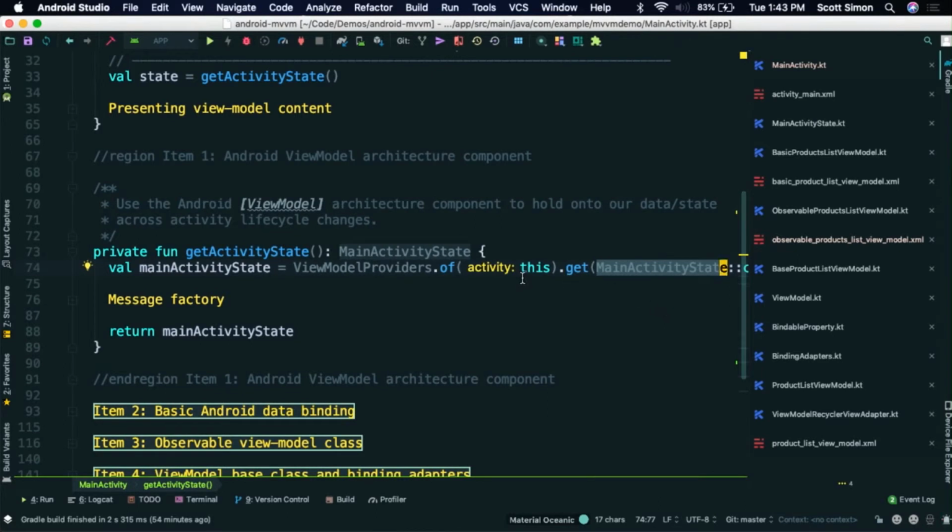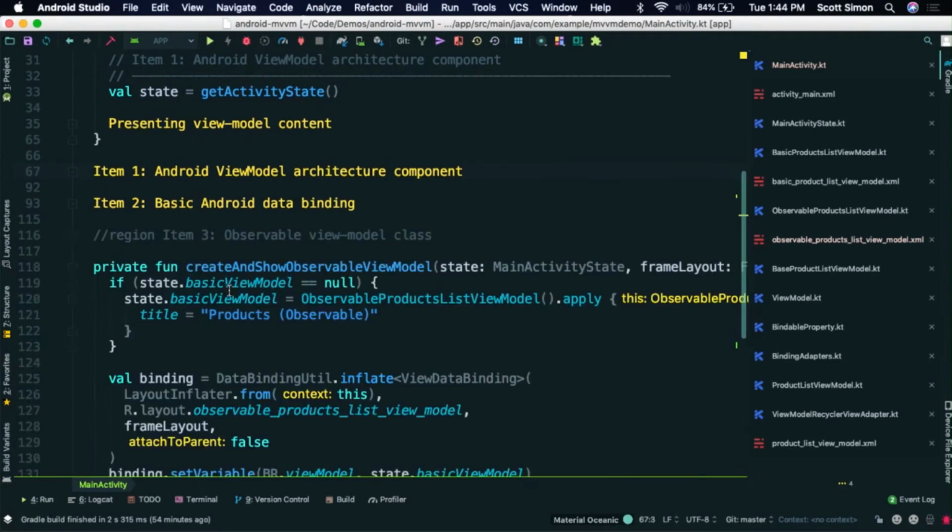So this allows us to add items to that cart object, and when the device gets rotated and the activity gets destroyed and recreated, it's going to hand out the same cart object to us. So we don't have to do any serialization of our data or anything like that, and we simplify that part of the code. I just wanted to call it out because, like I said earlier, that's not really related to MVVM in my opinion. It's more of an Android activity thing.